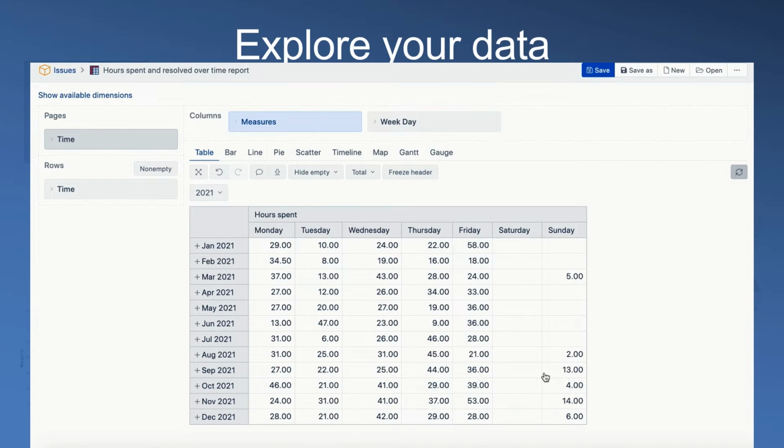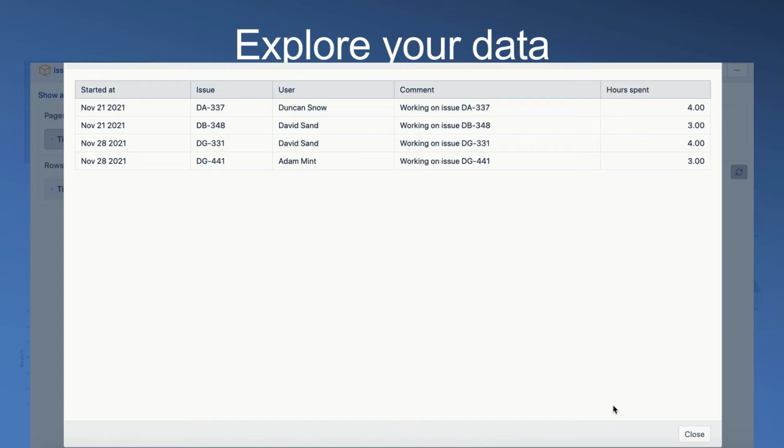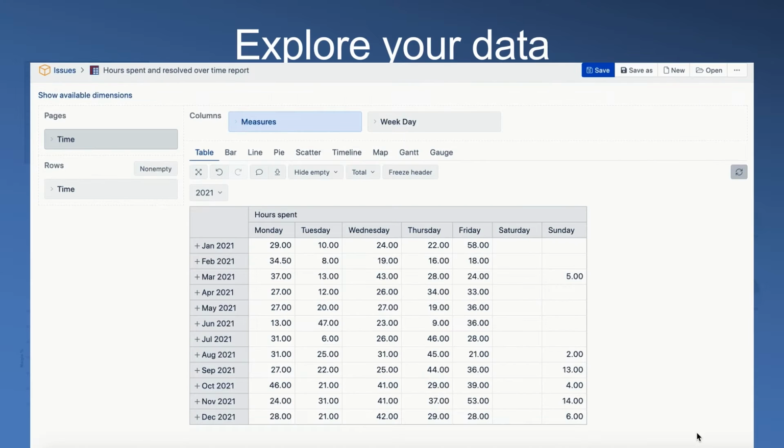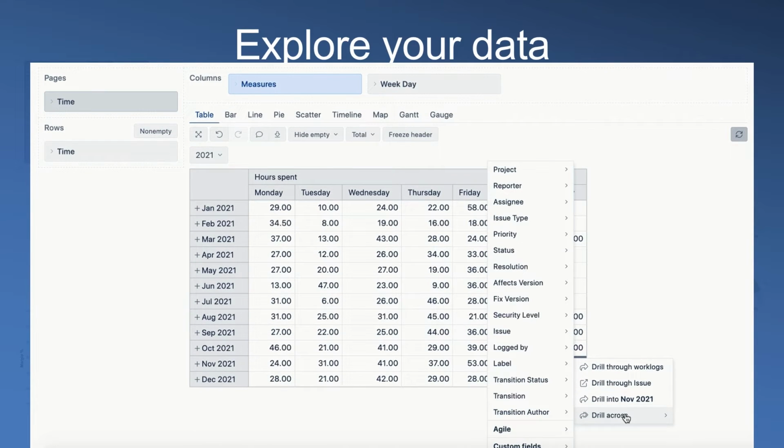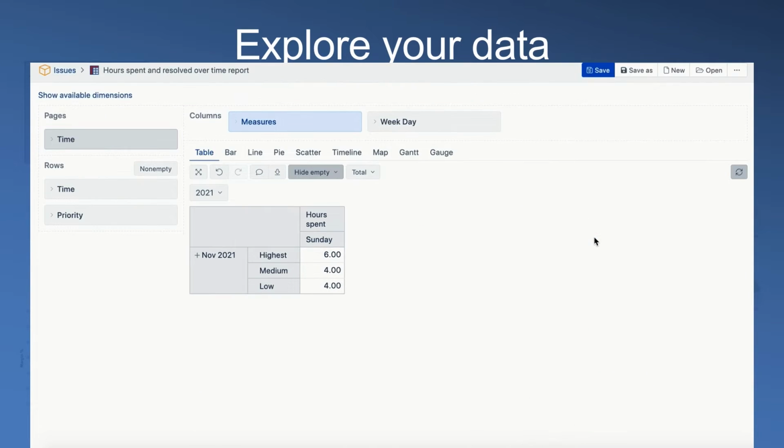And then see, again, what do I want to see? Let's see how they are split by weekdays. And then we can notice that someone logs hours for Sundays. Let's see who, or for which work logs. Or we can also see, probably they worked on very specific, very high priority issues. Okay, there are some hours logged on high priority issues, but some on the low priority issues.